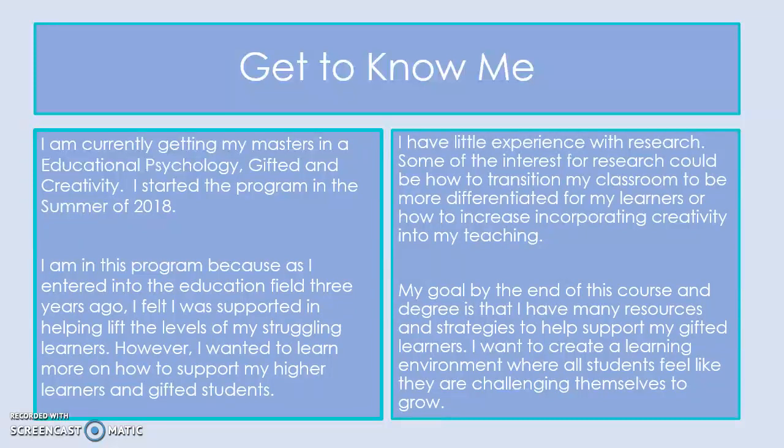I don't really have much experience with research, and I'm still kind of getting to learn about action research. Reading the article this week about action research and looking at the video, that kind of helped me to understand more about what it is. So I'm still kind of trying to figure out what my interests are, what I might want to research for this course. But I think the biggest thing is that one thing we learned about last semester in one of my classes is how to create a classroom that's more differentiated, but I think more research could be done in that of helping to transition my classroom to be more differentiated for all my learners.